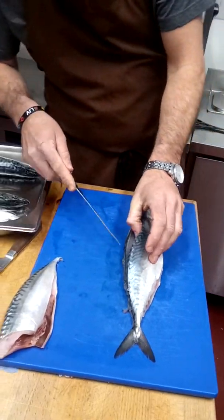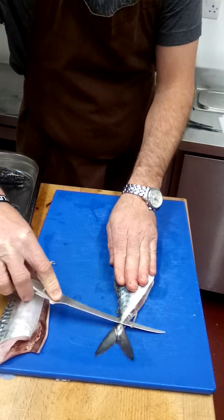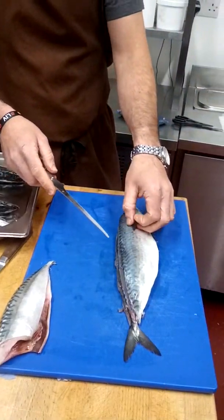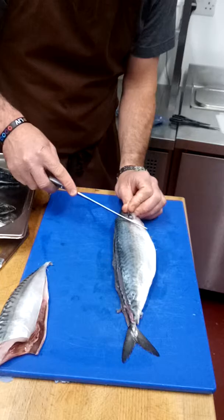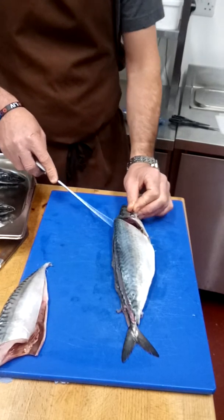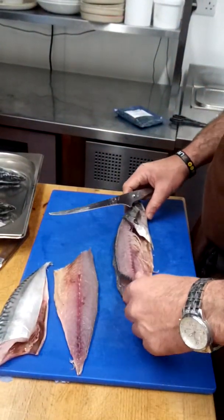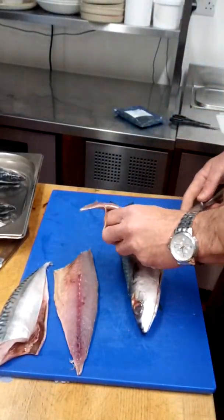Nice and gentle towards the tail, slide that off, and now we can take the fillet off. So we just slice all the way through the bones, just in behind the fin, so that we don't catch the fin bones. Then we just remove it off nice and clean. Very little left on the fish. And you repeat the process on the other side.